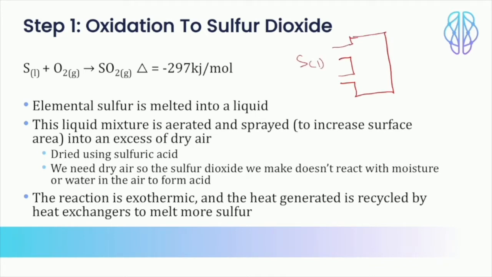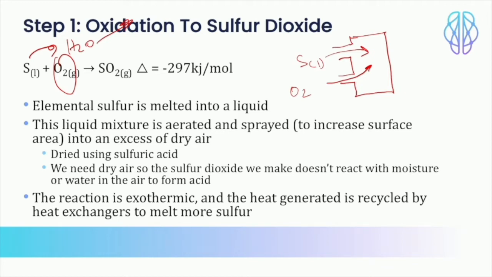So we have our sulfur liquid, and we're going to aerate this compound, so form a fine mist. Then we want this sulfur liquid to react with oxygen in the air, right? So we can have air coming through. However, if we just pump through regular air at that high pressure, we'd run into a problem because regular air has a high moisture content, right? And we don't want that because that sulfur is going to react with water and give us acidic byproducts that we don't want yet. So that's going to decrease our yield.